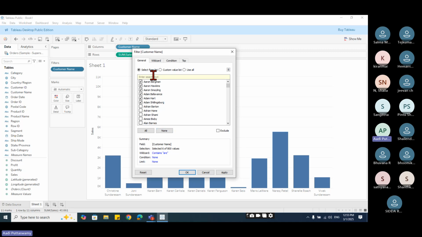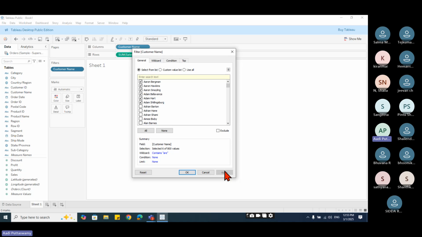In these 6 customer names, search where we have ARE somewhere in that customer name. If I say apply, how many are there? 0. Why? The selected customer names don't have ARE. You understood? So filters are nothing but, you don't think that, okay, in one tab I have, in the second tab I have different filters. It's not like that.